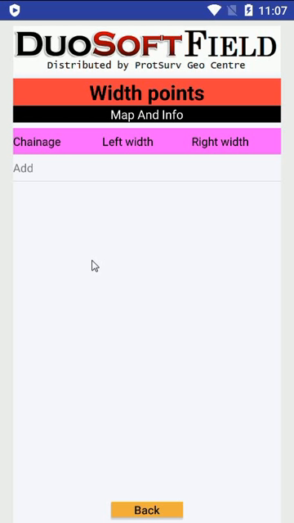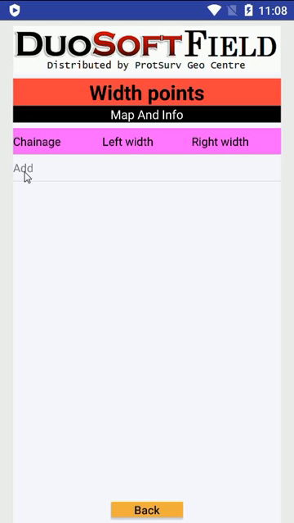So if you were doing a profile leveling and you were at a particular chain edge, DualSoft will know, okay, let's say for example, you're at chain edge 100, there is a left width of 5 meters and a right width of 5 meters, like that, without having to define it more. Or if you want to define an offset from edge, the edge will be the 5 meters that I defined here on the left or the right width, and the offset from edge will be an extra offset from that offset that I've defined.